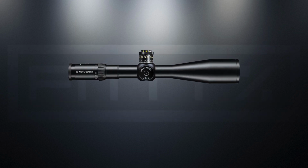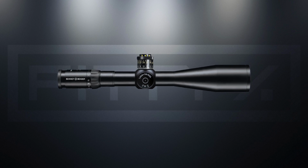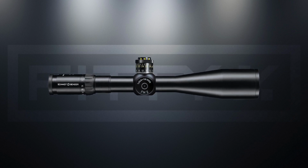Hey, welcome to the next episode in the optics video series. This video is going to go over a rifle scope's focus or parallax adjustment and how it's often misunderstood.